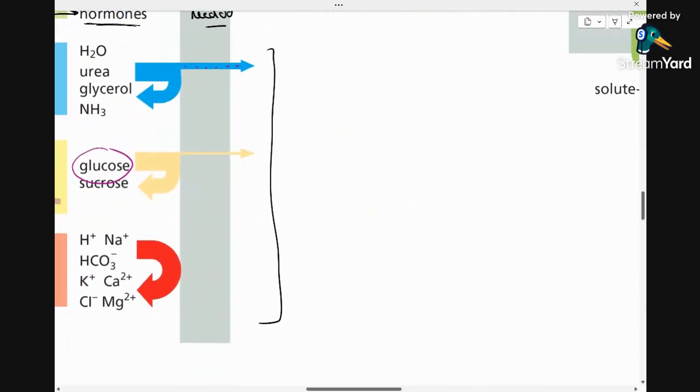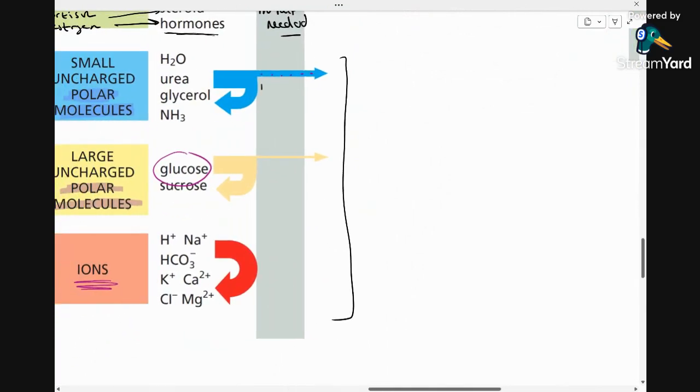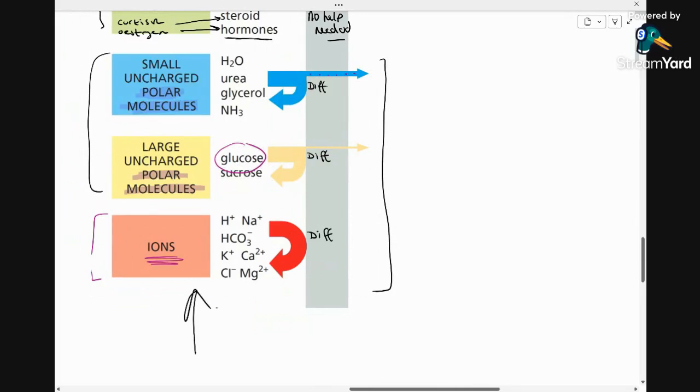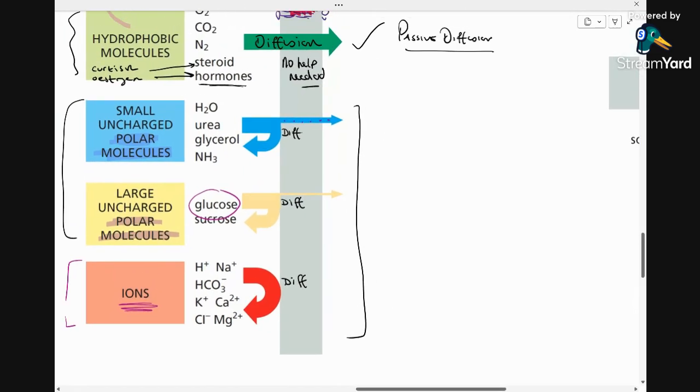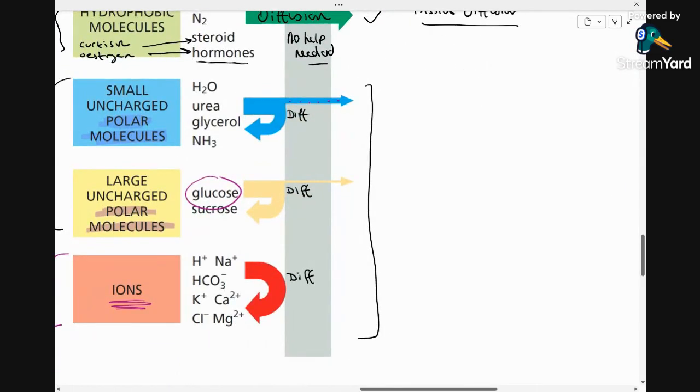so how does this happen? Well, the answer is you still rely on diffusion. This is diffusion, this is diffusion, this is diffusion. We rely on concentration gradients, right? A high concentration over here, lower concentration here, we will move in that direction. If we reverse that, then they'll move in the other direction. All well and good, except they can't actually get across the membrane in the first place. It doesn't matter about concentration gradients at the moment because you can't get across. So diffusion here can only be allowed to happen if we do something to facilitate movement across the membrane.